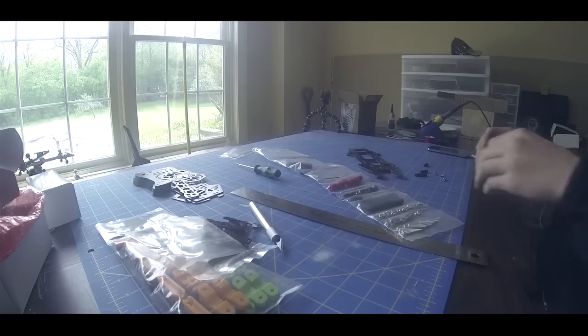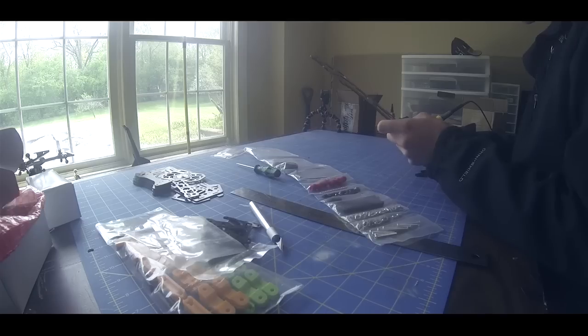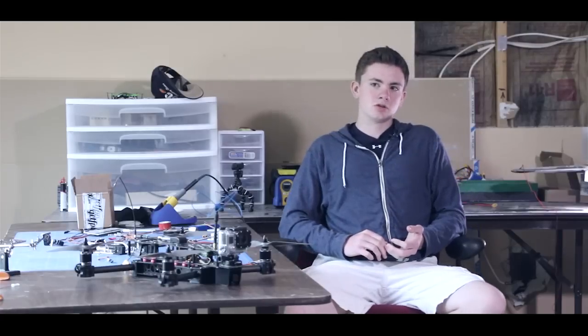If you're really wanting to start out, I so strongly recommend that you sit down and do your research on how to build one. It's just an ability and a skill to be able to build.